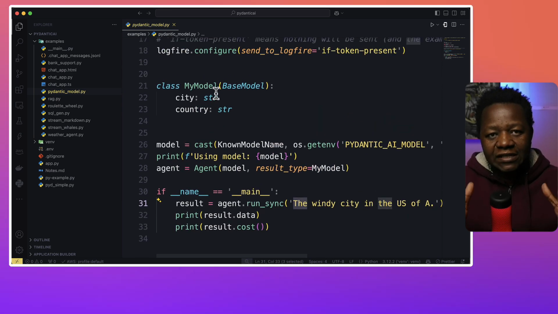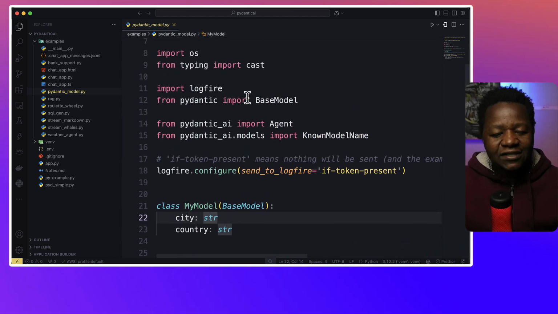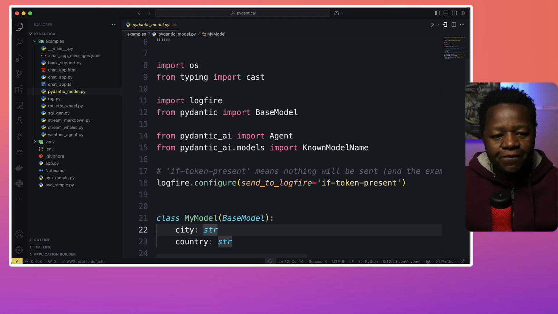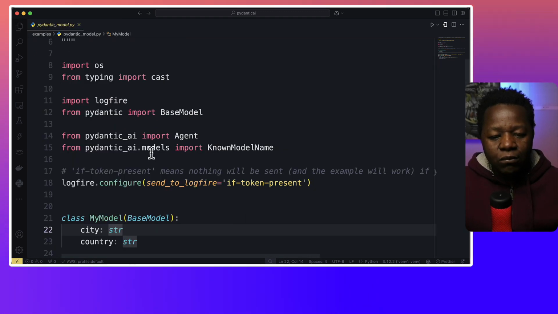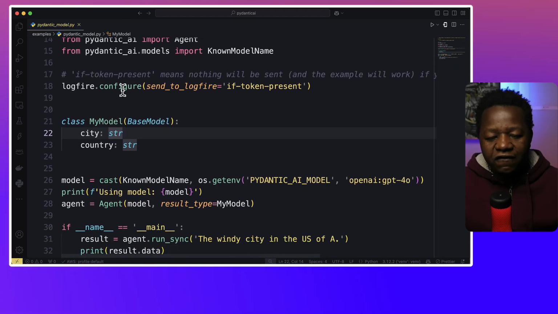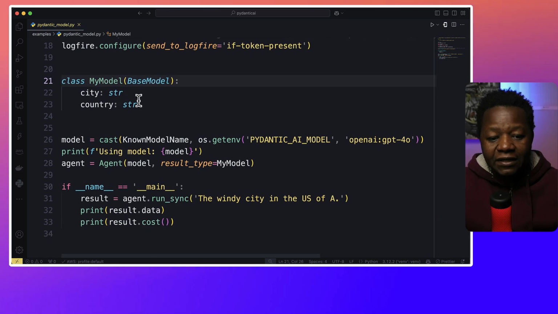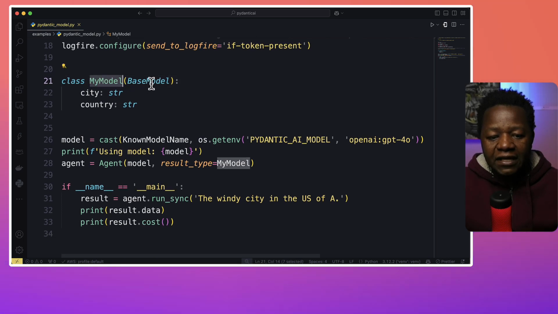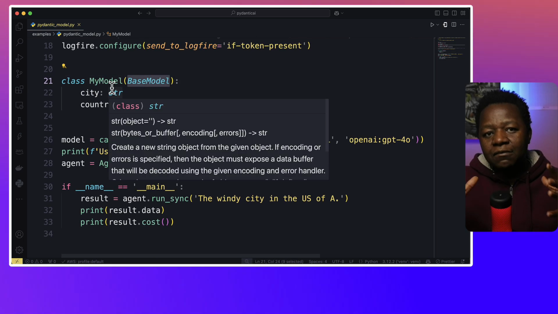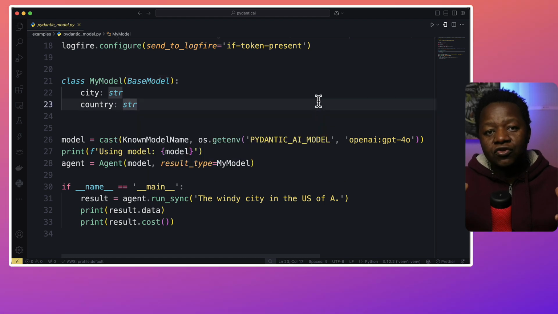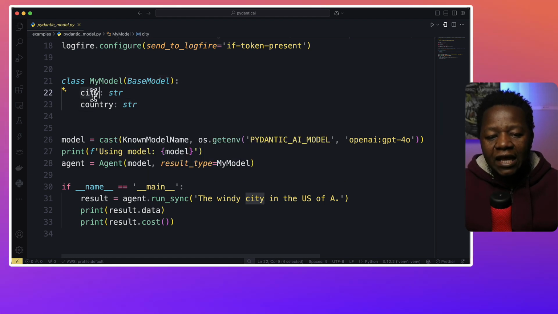And it's nice because you can see how PydanticAI formats and puts everything together. So let's go ahead and take a look, because I think it's good for us. Okay, so you can see here we have some imports and all of that. Logfire, we're not looking into that, but look at this. We have this base model here to say this is my model, the data that I'm going to use with the AI. So we say you want a city and country.